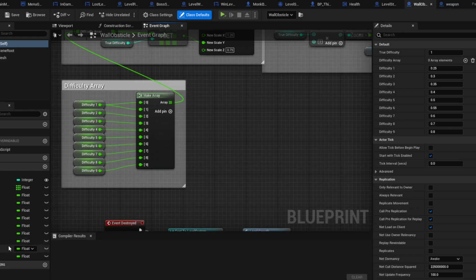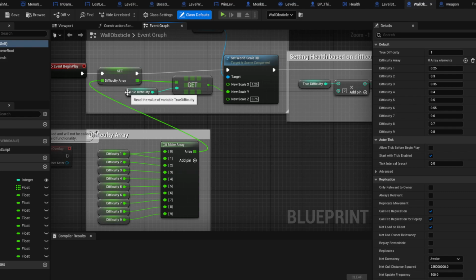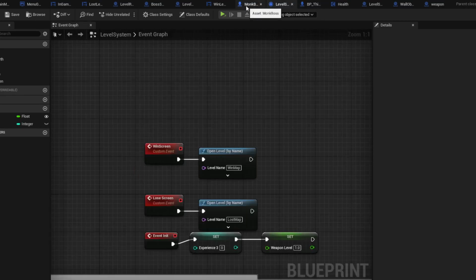So difficulty 1 through 9 are all different variables, but difficulty array is its own thing, and then true difficulty is another. True difficulty is the one that you can change in the overworld, just to then pick a different number in the array for the wall to be. This one has stuff, this one has stuff. These ones have different things.